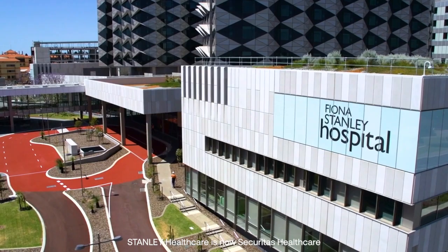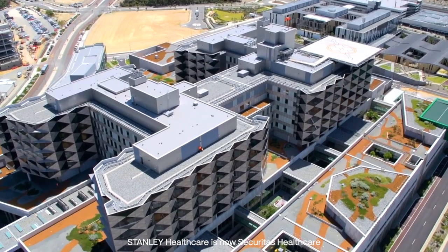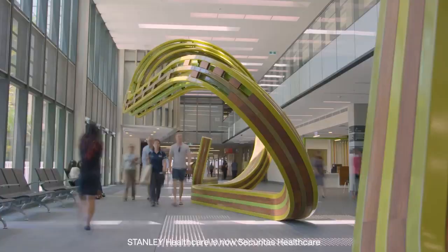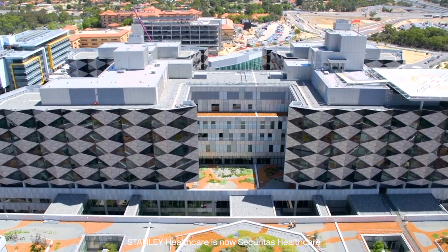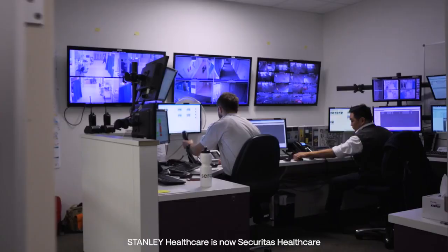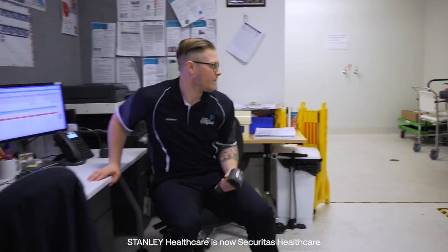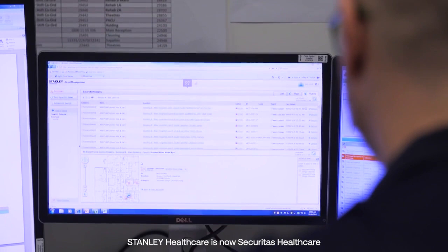The Fiona Stanley Hospital ranks among the best in Australia with state-of-the-art technology built into every level. This busy tertiary hospital has 150,000 square metres of floor space over numerous buildings, with a vast amount of clinical and non-clinical services requiring high-level organisational systems. Essential services company Serco manages the hospital's non-clinical services, with the aim of adopting the best technology available to allow the hospital to operate with flexibility and efficiency.